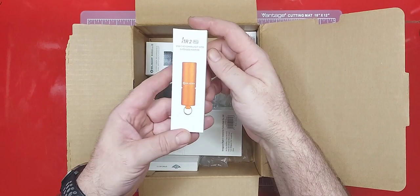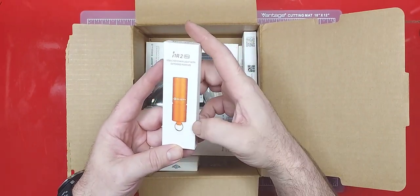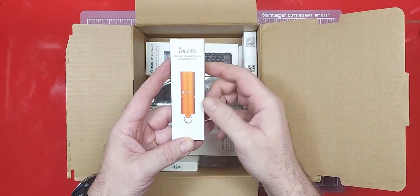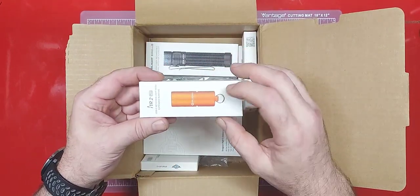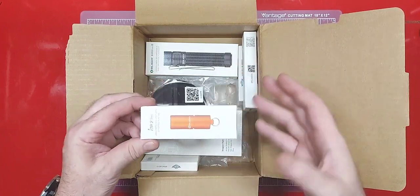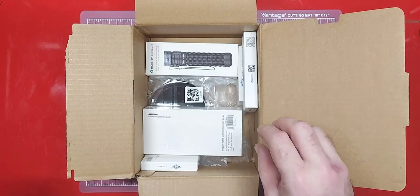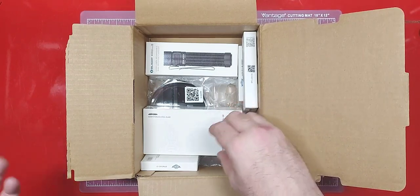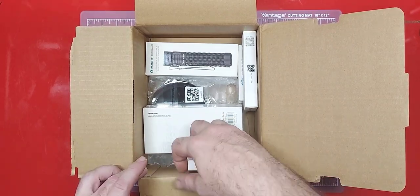Okay, yep, this is the free gift, the IR2, in the orange pinwheel design. This is the free gift for July. If you order anything from there, they're going to send you one of these for free. So that's why I tell everybody, you should go to the Olight store and just sign up. They have free gifts literally every month, and they'll just send them to you.